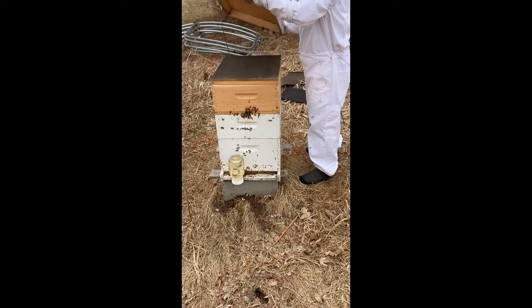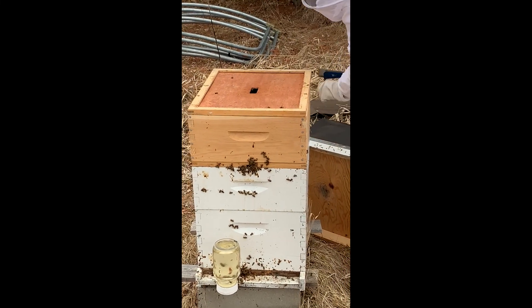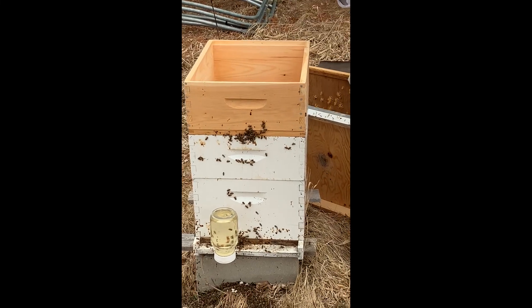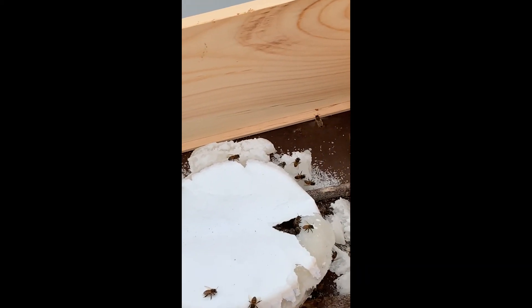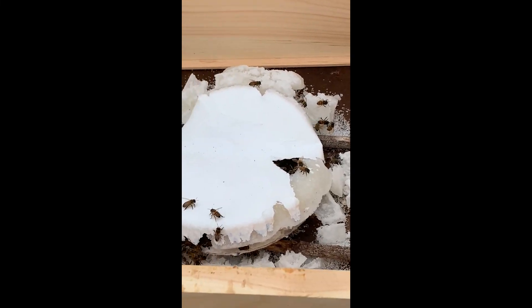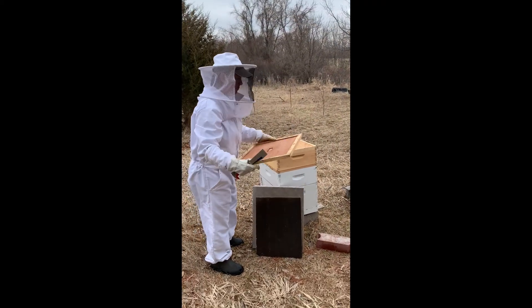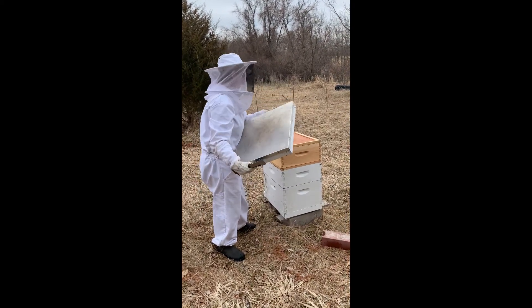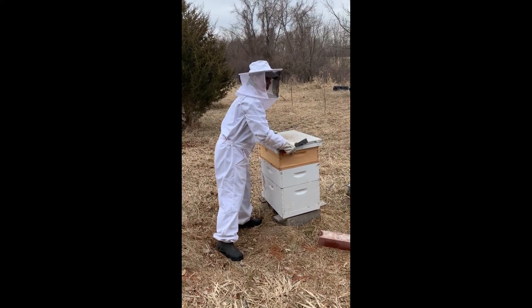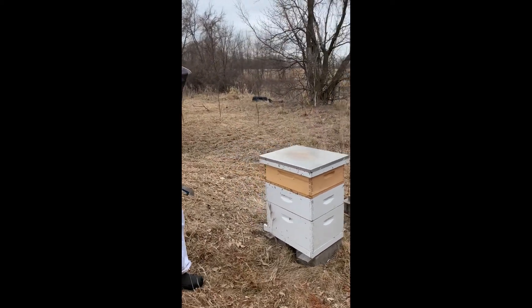On top here I'm gonna open the top up. I actually had a moisture board because the bees with the heat do create moisture through the winter. I'm just gonna take a peek and see what's happening in here. You can see there are sugar patties in here — I had to make sugar patties about a month ago so that they could stay alive, because they've been active all winter. When I checked the hive, it had no more honey. I left a hundred pounds of honey in this hive, but by the end of January or early February when it got warm enough for me to check, they had already eaten all that honey. So they would have starved and my whole hive would have died had I not put those sugar patties in. Well, they're all finding the sugar syrup right now.